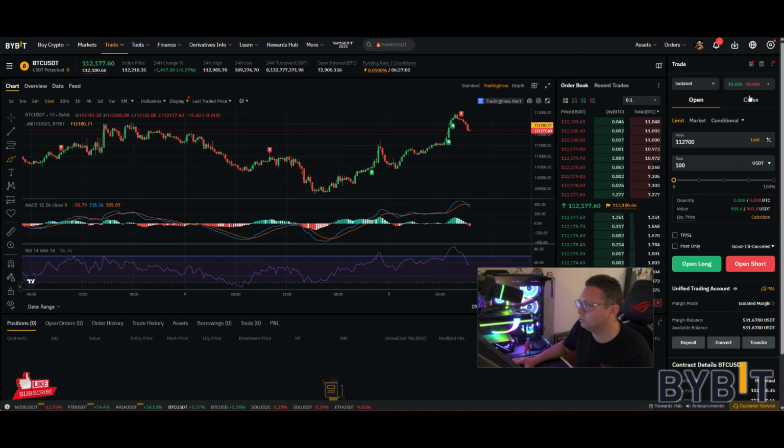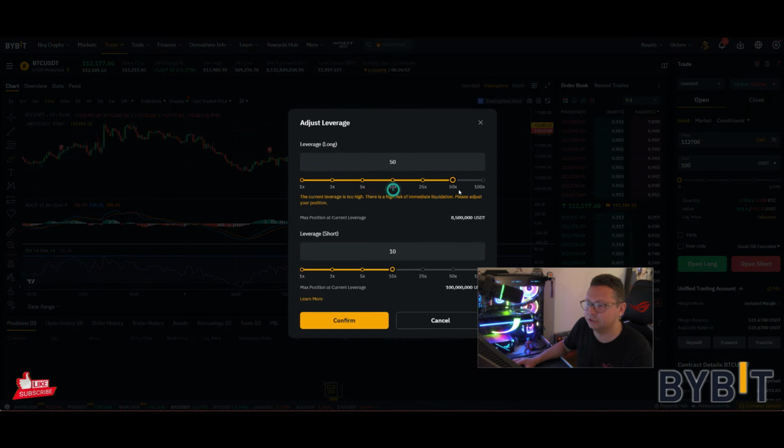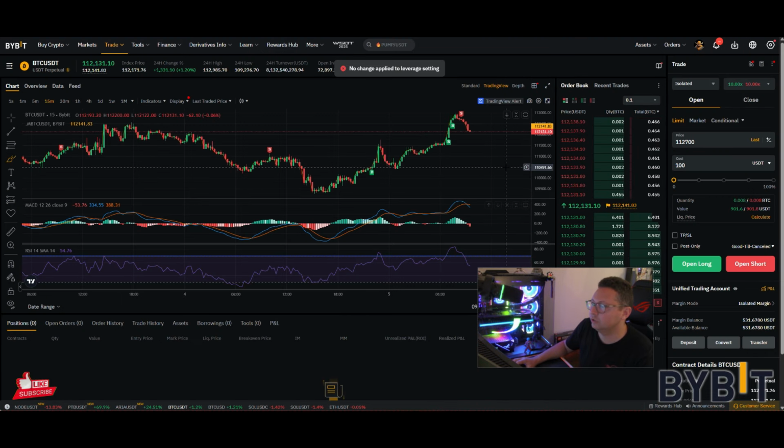And here important to know is here on this dashboard that you first have to select the leverage. So the higher the leverage, the more risky, because then you can get liquidated and lose all your funds. And the lower leverage, the better, because then less risk to lose your funds. You still can lose everything, of course, but less risk. Usually I go maximum with 10x. And here just to demonstrate you how to do a trade.